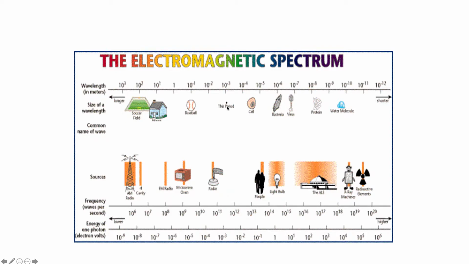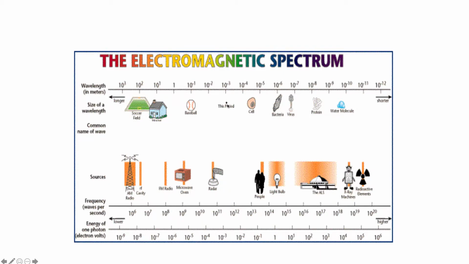So this gives you an idea of the scale of things. When you're looking at 10 to the 2, that's 100 meters. You're talking about a football field. You're talking about tens of meters. You're talking about the dimensions of a house. The width, the depth, the height of the house is in tens of meters. A tennis ball or a baseball, you're looking at centimeters, 10 to the minus 1. Tens of centimeters.